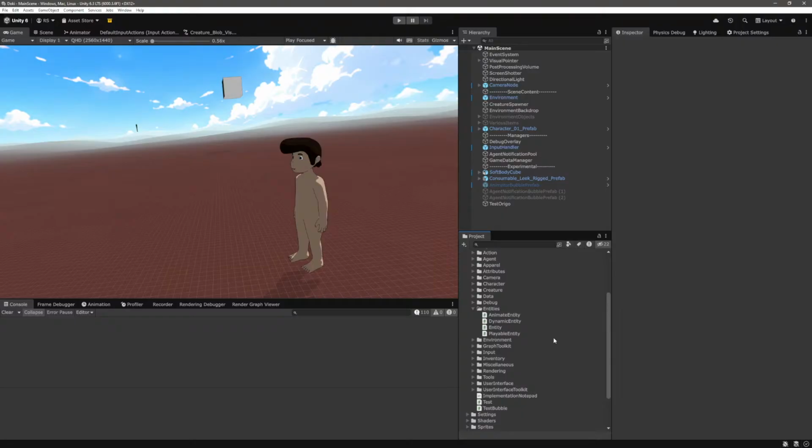Then we have animate entity, which is also dynamic and a subclass of dynamic entity. That is the first entity that has some agency of its own. And finally, we have playable entity, which is a subclass of animate entity. It has agency, but the agency is the player's agency.